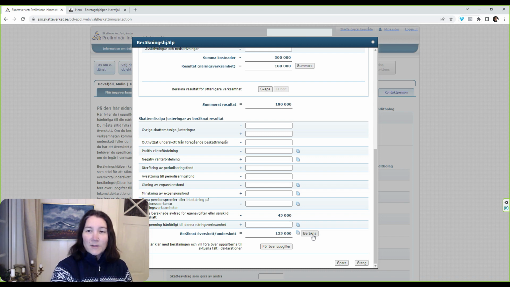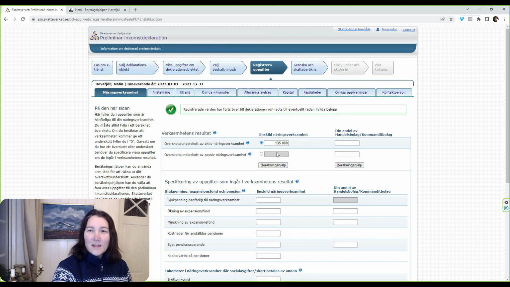When I click beräkna, it calculates and does this deduction of the social security fees that you will need to do before we can calculate the tax. And then I click to put these numbers in the preliminary income tax. So now you see, here it is. And here you fill in information if you have other incomes, like if you are an employee, you fill in what you have earned as a salary. So this first page is only for your company.